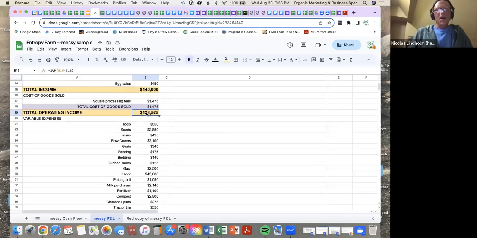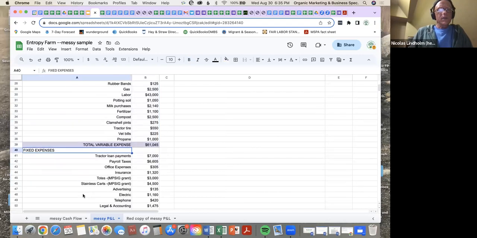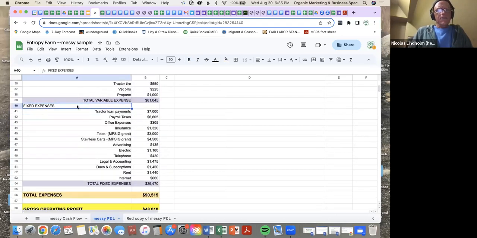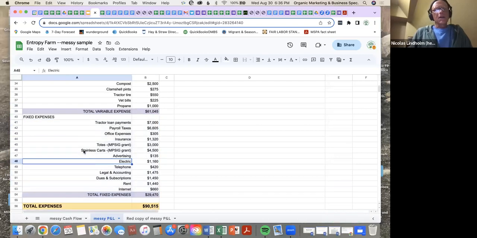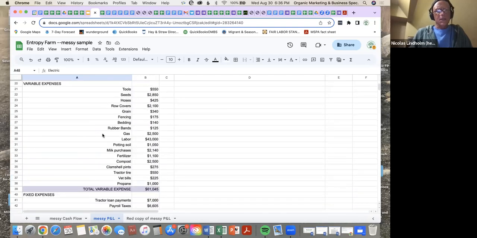So after that section, they subtract the cost of goods from their income. So they've got their total operating income. That's kind of like the money that they definitely made that should have at least gone into their bank account at one point. After that section comes the expense section. Looking at their expense section, it looks like they have some good organization. They have first the variable expenses, and then if I keep scrolling, sorry if I make you dizzy, they have their fixed expenses. Okay, and if I start digging into that, a few things jump out at me though. So let's go back up to the variable expenses.